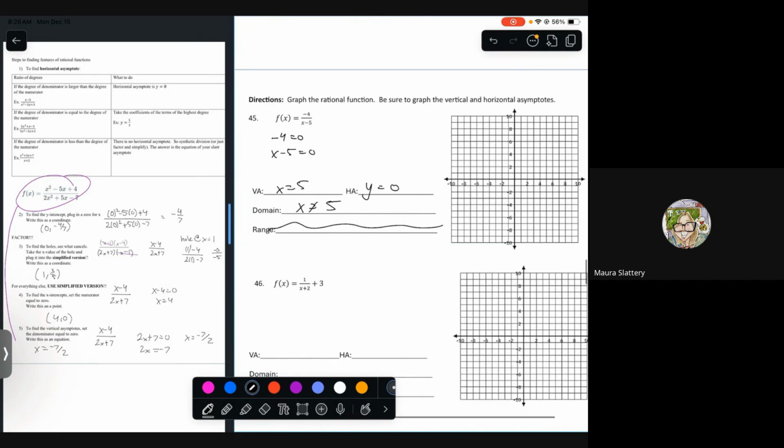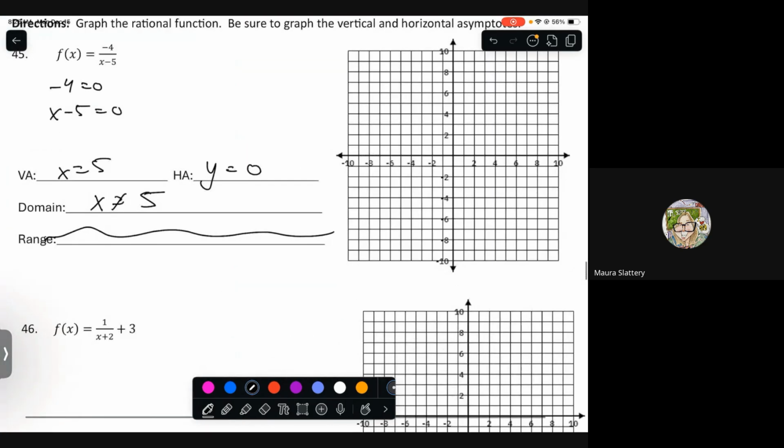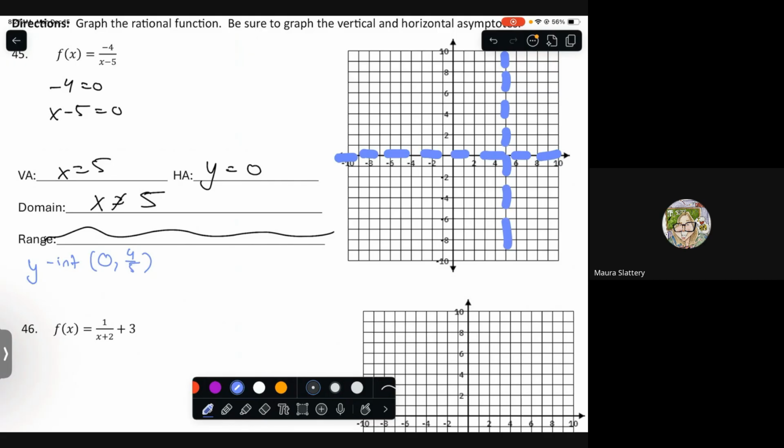All right, so in terms of graphing this, we know that we have a vertical, oh no, we don't, sorry. We have a horizontal asymptote here at, well, I made that real big, y equals 0. And then we have a vertical asymptote at 5. Also, I guess we should have found the y-intercept, even though it didn't ask for it. If we're graphing, it's not that hard to find. You plug in 0 for x, and I get -4 over -5, which gives me 4/5. So I can plot that as well. 4/5 would be right about here.